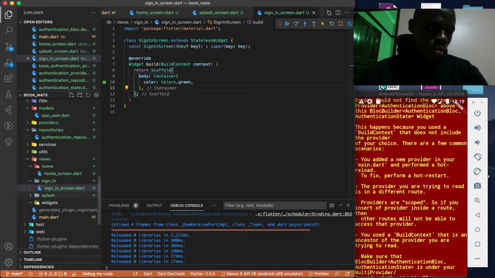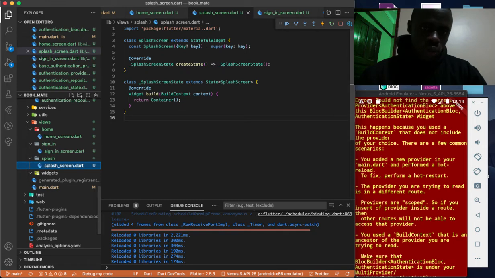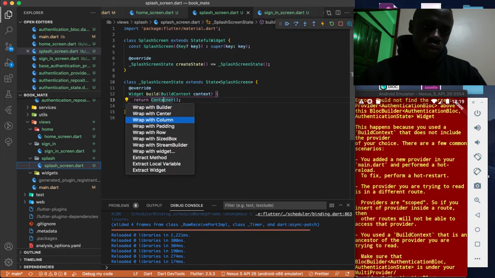So now we can come back to our splash screen. Our splash screen is also supposed to have some kind of color for us to know whether it has come. Let's give it a Scaffold also.